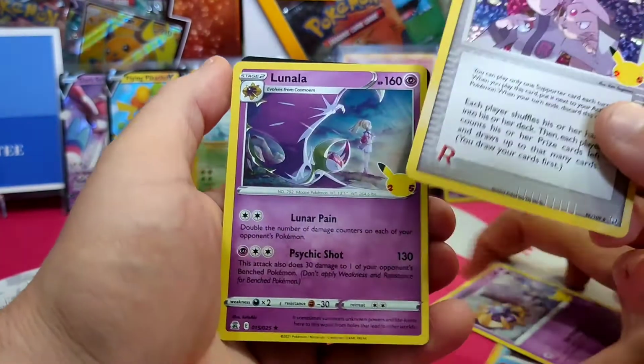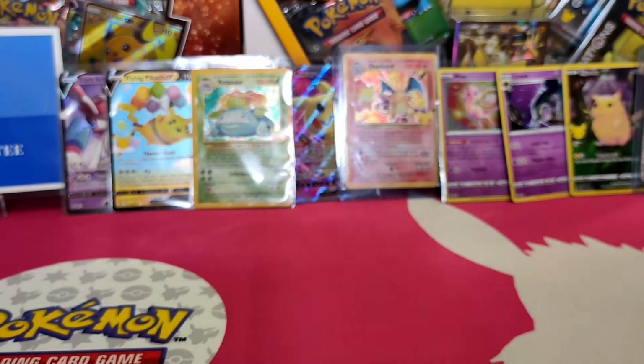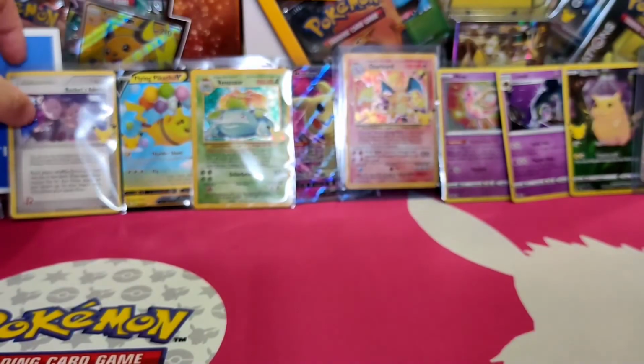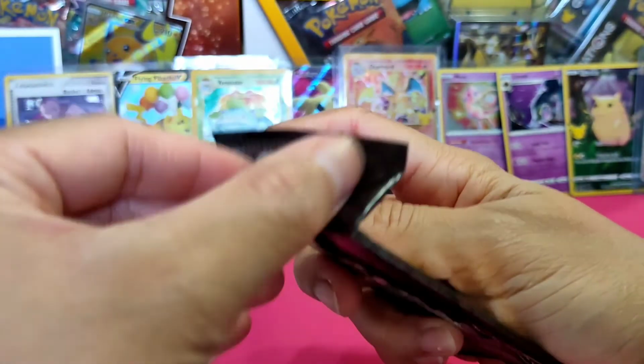What a card. Put it in the sleeve. There's the code card, guys. Wow. What is going on? I hope I'm going to pull something. I'm even getting rid of the flying Pikachu there. That's insane. So these are the extra 10 packets we bought, five packets each.